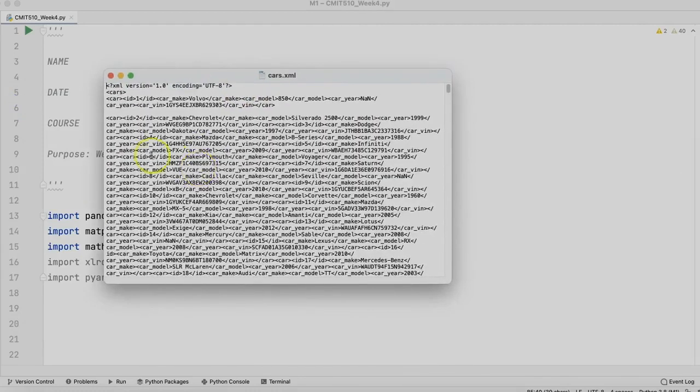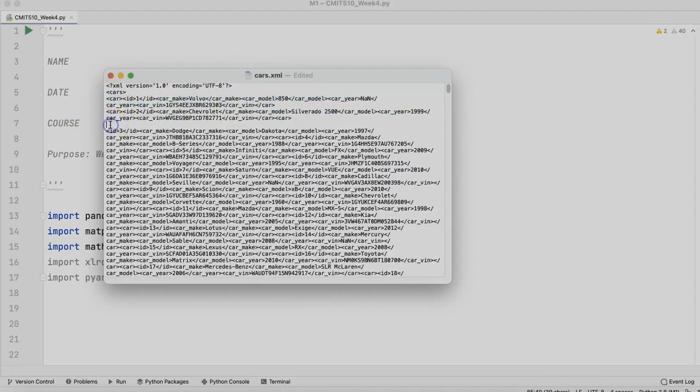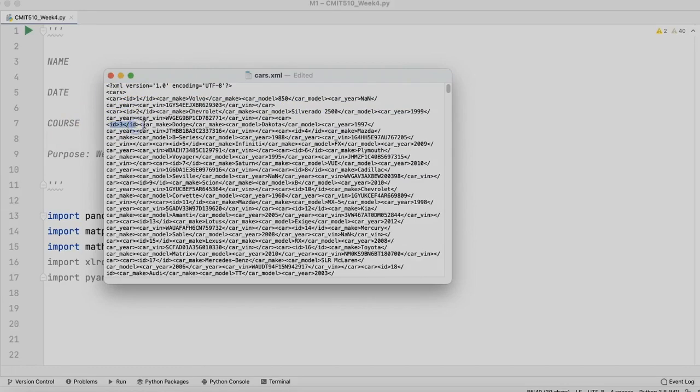Extensible markup language, XML, is another key value, but it's a little heavier on the tags, where you will see, such as this is just one car right here. This is another car. So they all have a tag such as ID, a value, car make, which has Dodge, which has a closing tag, and so on. For every open tag, there's a closed tag that has that backslash in front of it on the end.